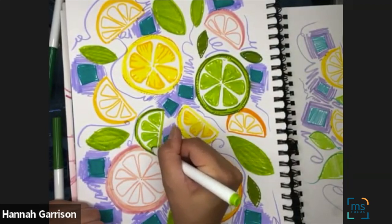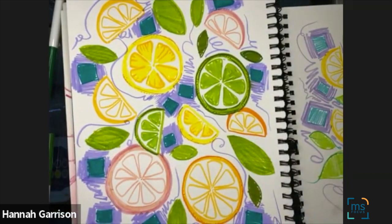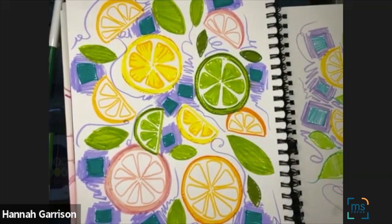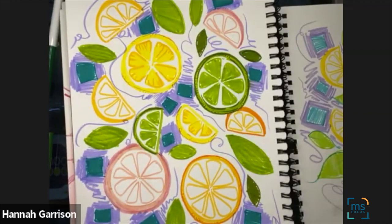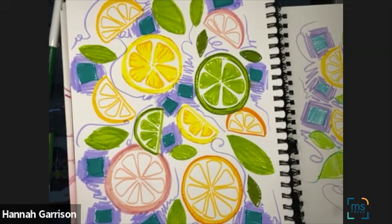Did anybody keep it to one specific kind of fruit? Did anyone just draw one kind, or did everybody do different things? Different. Cool.